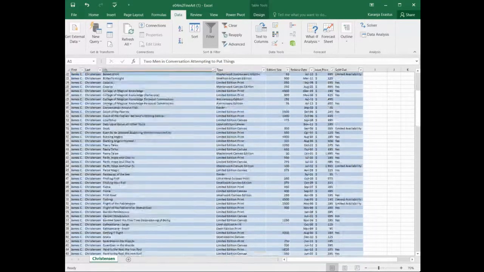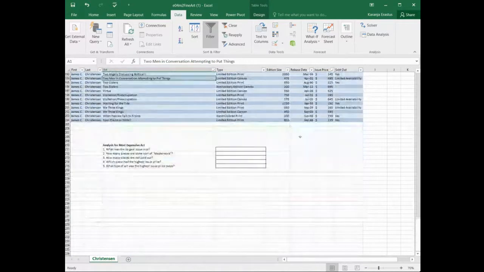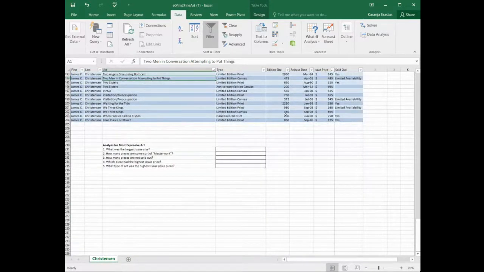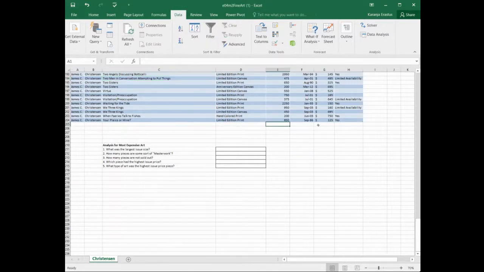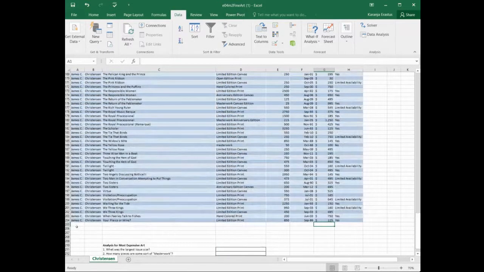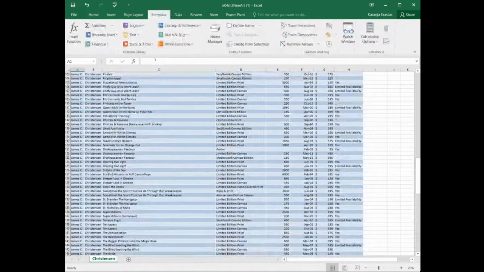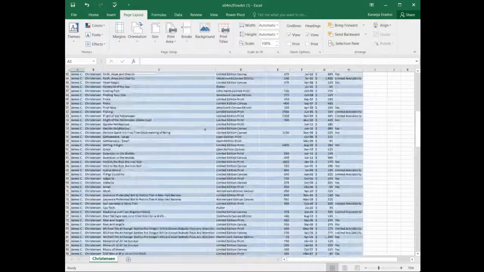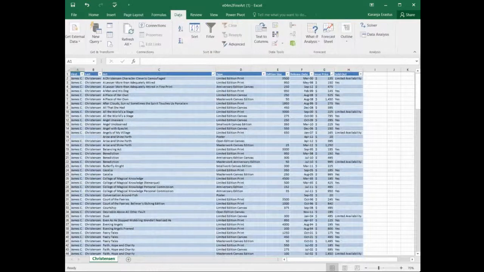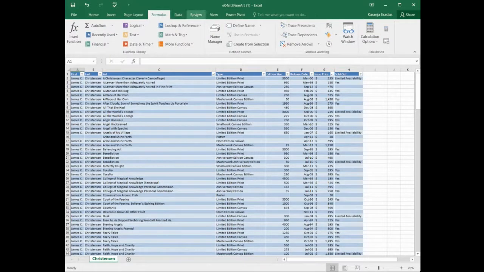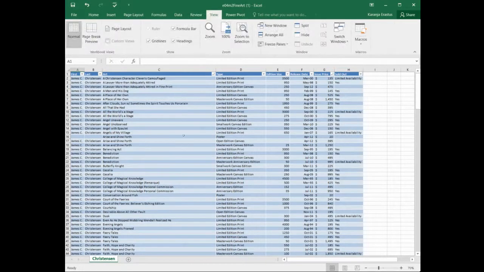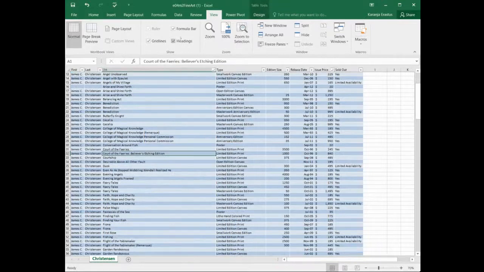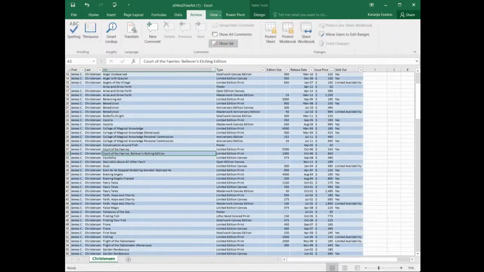Basically what they want you to do is at the bottom here, you're going to add the total row, and you're going to be able to show the largest edition size, and also the highest price. So basically what you do is you can click right here, and then where do you get these values from? Go to data, actually no, let's see, is it in the formulas? Nope. Let's see, make sure you click in here, and I think I saw it somewhere.